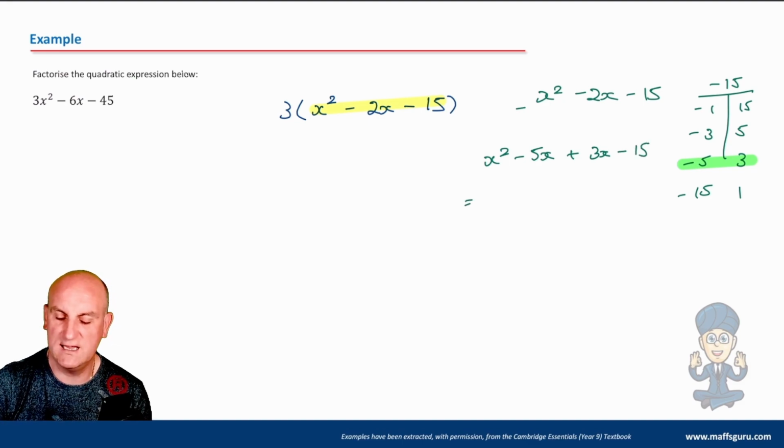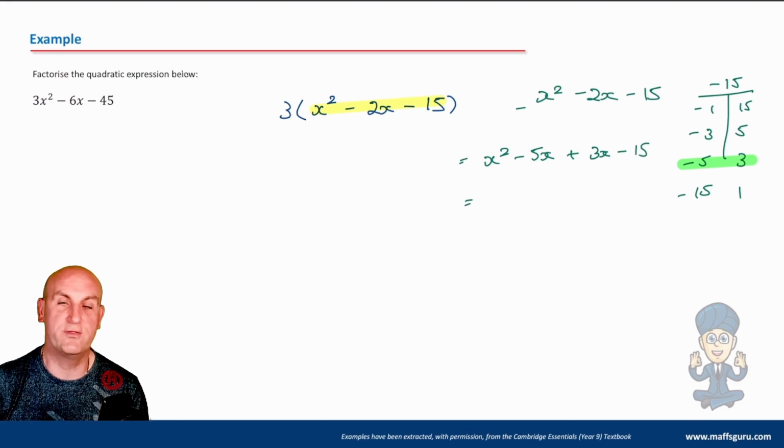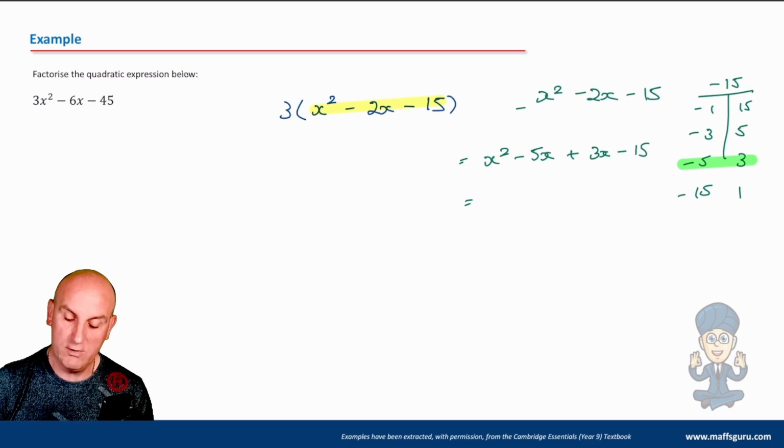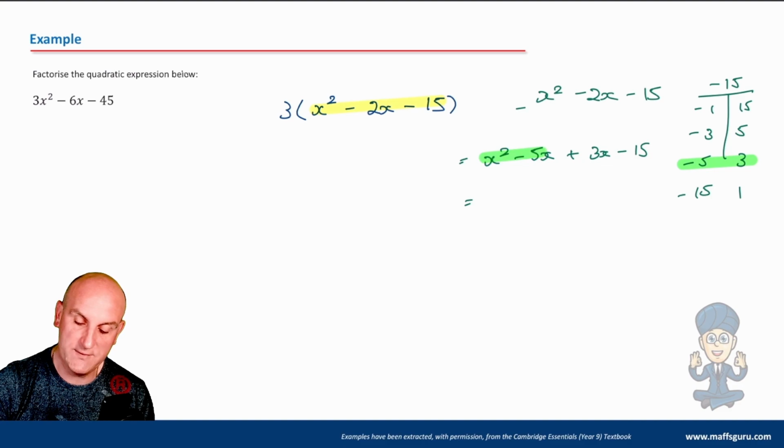A lot of people always turn around and say, does it matter which order you put the minus 5 and the 3? It shouldn't make any difference whatsoever. You'll still get the same answer. Right, so let's factorize. We've got this pair and this pair. So let's take out x there first. Gives me x minus 5. Let's take out plus 3 there. Gives me x minus 5.